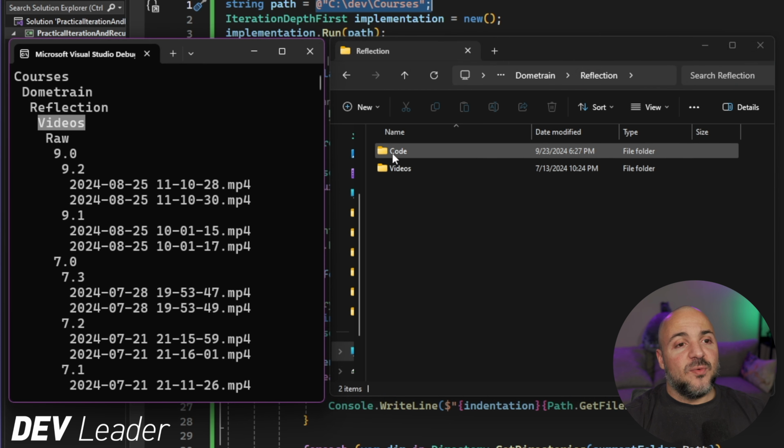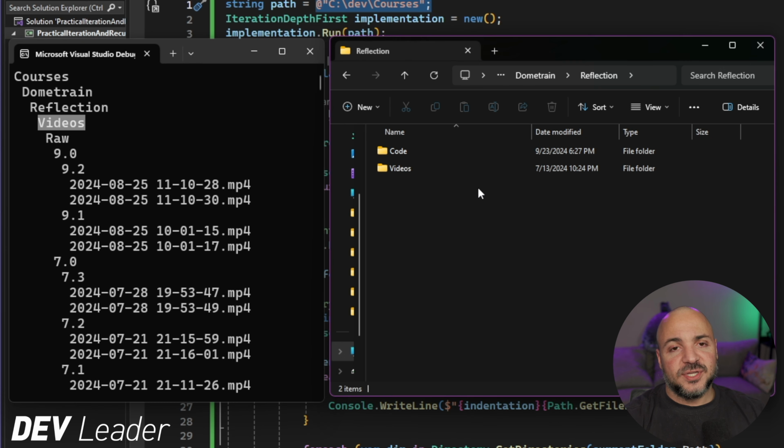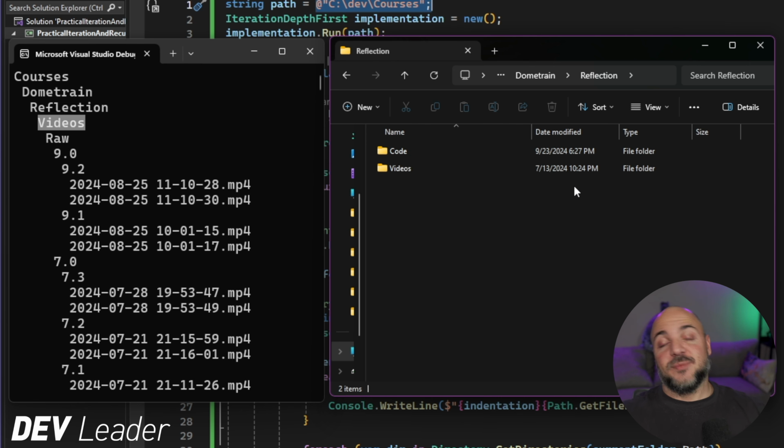And if we think about what's going on here, I didn't prove it and I didn't explain it, but when we're asking for the files and folders, it's up to the file system in this case to give us back the files and folders in whatever order it wants. I didn't ask specifically for them to be in alphabetical order, but we might assume in this case that it did give them back to us in alphabetical order. And if we think about that stack, remember, if it gave us code, it's going to put code onto the stack, and then it gives us videos. We're going to put videos onto the stack.